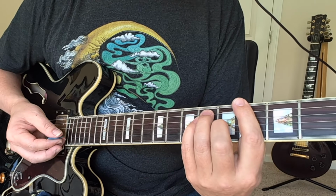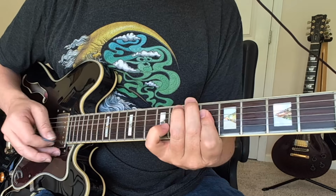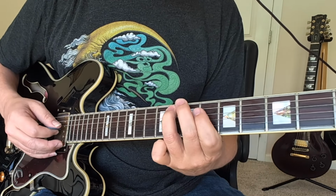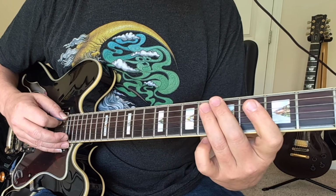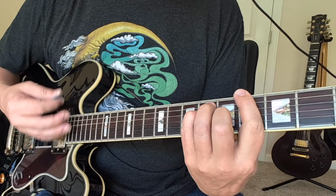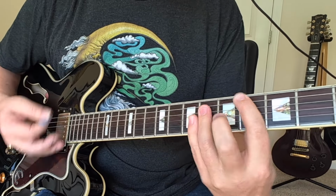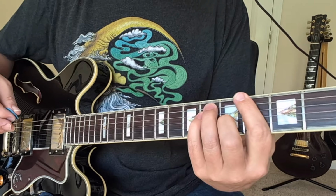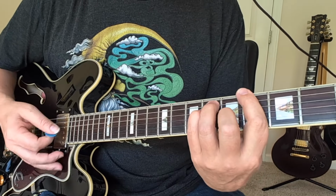Okay, so the first time you do that, there's kind of a fill you can do. So when you're playing off that chord, you can slide into one of those major thirds, slide 6 to 8 on the A string, one of those types of things. Okay, and then we have like 7 times of that thing.